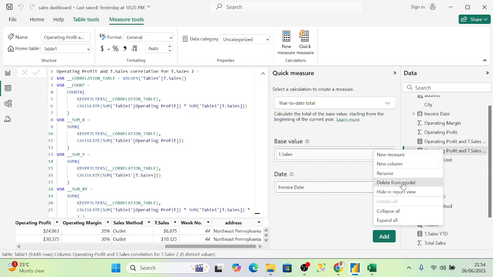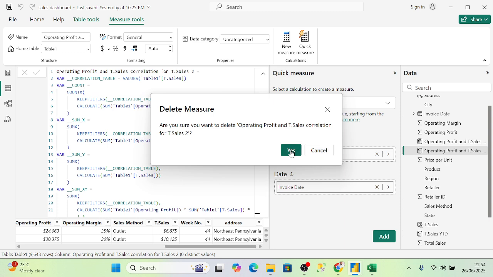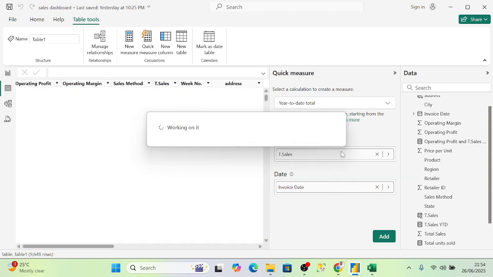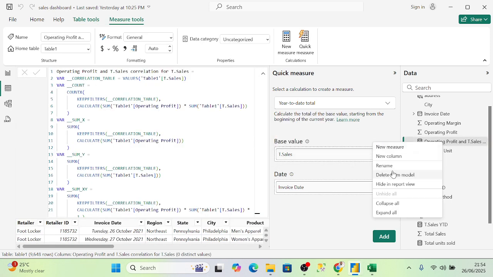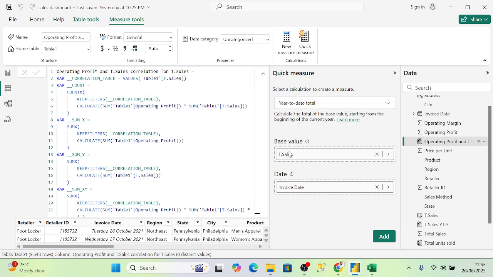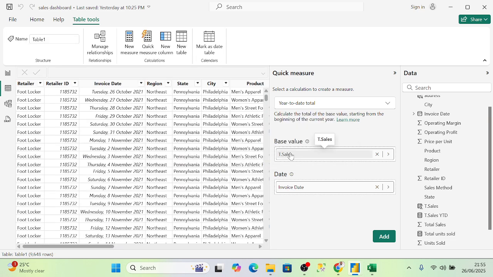This one I will have to delete from the model. Let me delete this from the model, and also this one. I don't want it, that is for correlation.